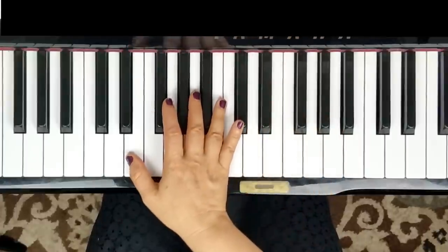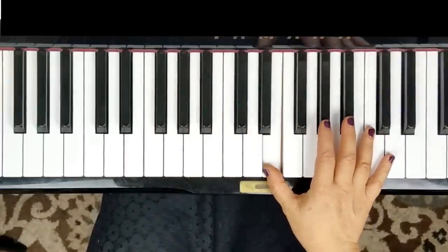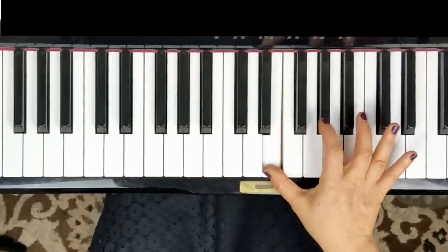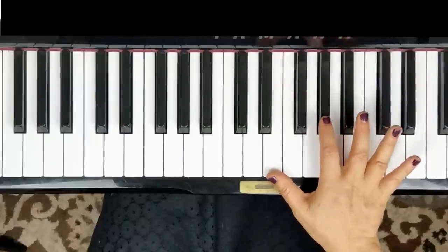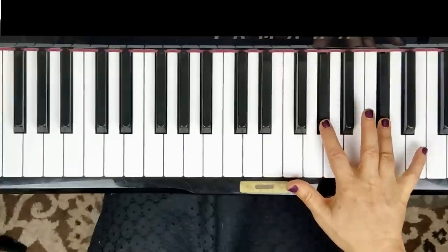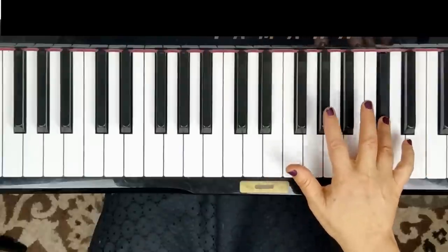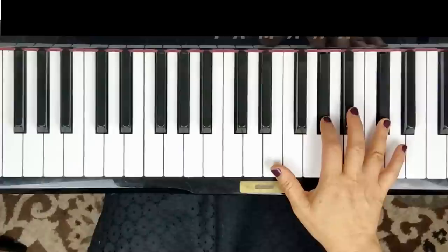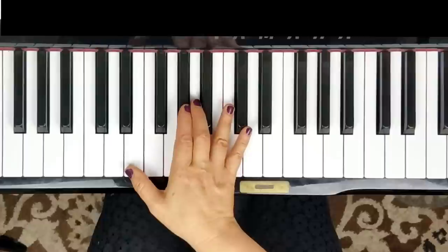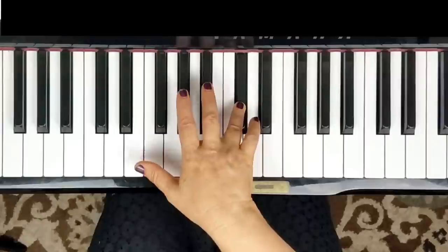Then low E with your thumb and then jump up real quick to the E above it. So you're going up an octave immediately. Second finger on G sharp. You're gonna play these notes again, but first you put fourth finger on C sharp, fifth finger on E sharp, repeat those other two notes, back to C sharp, fourth finger, repeat those notes. You're gonna play E and G sharp again, but down an octave. Same fingers. C sharp, it's exactly what we just played, but we're playing it down an octave.